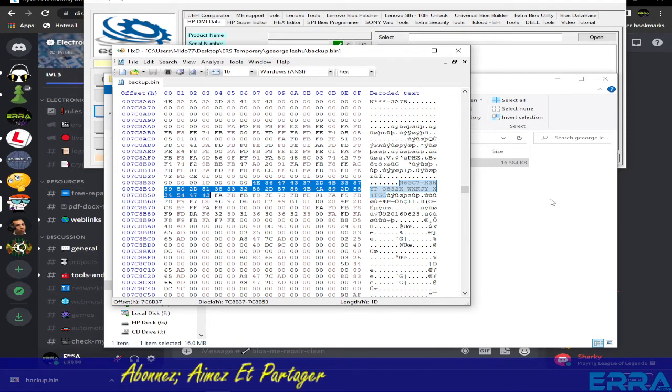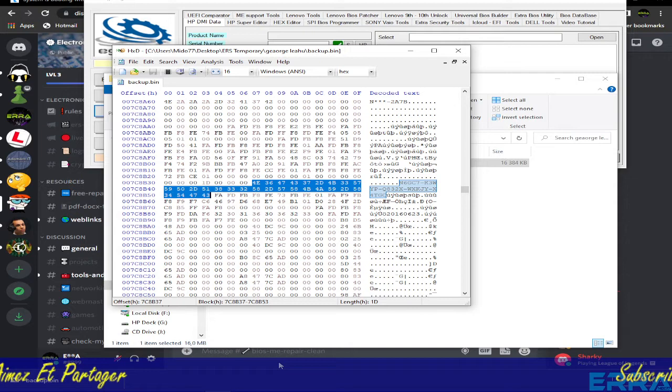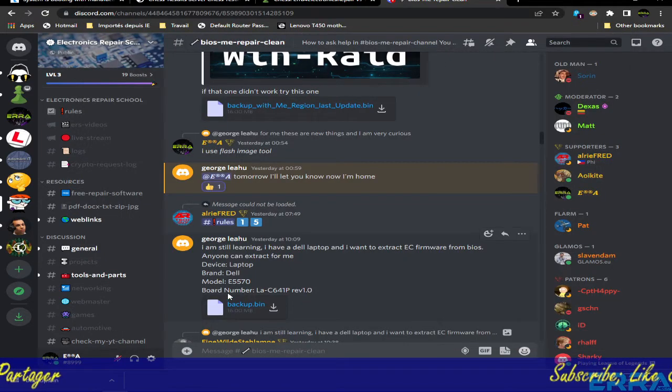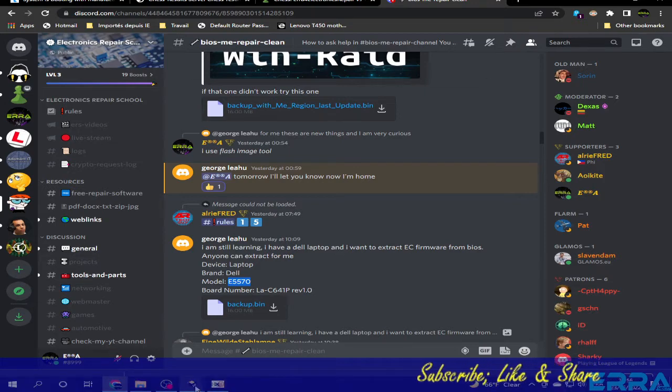So let's imagine that we have a new file on which we need to put this Windows key. A new file simply means a file from Dell support.